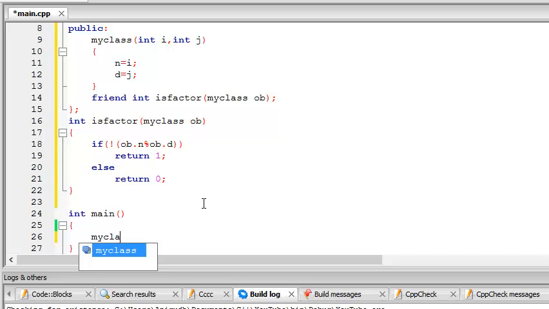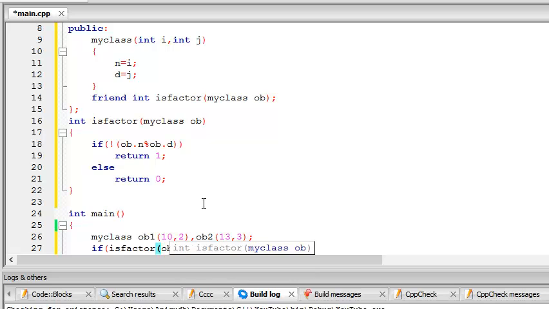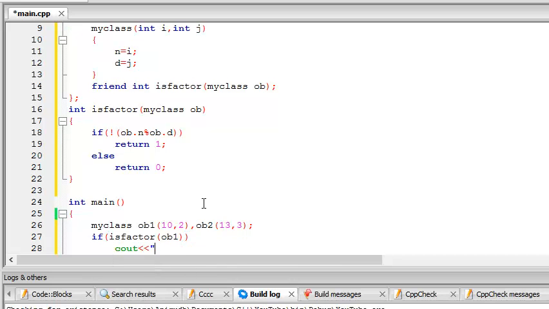Now our next, the main thing, that is, int main, the main function. I create my class object ob1 with 10 comma 2 and another object ob2 with 13 comma 3. If is_factor ob1, cout, it is a factor.